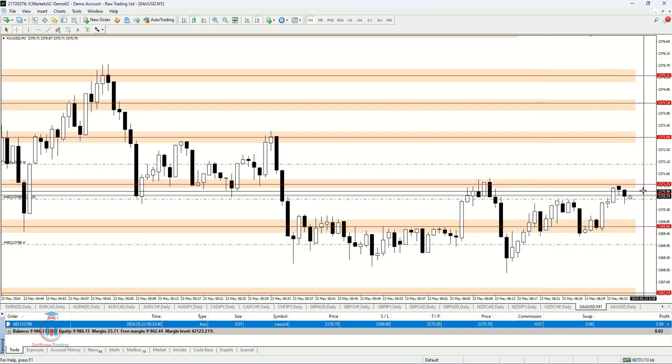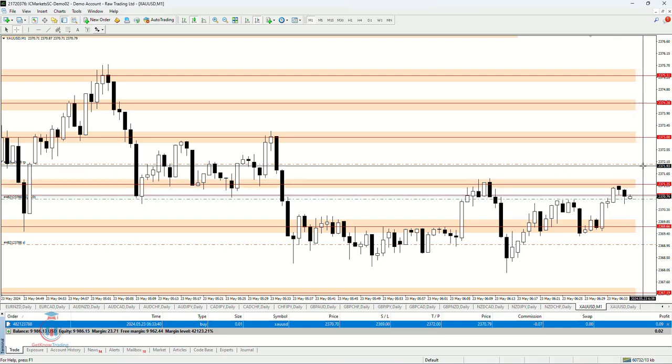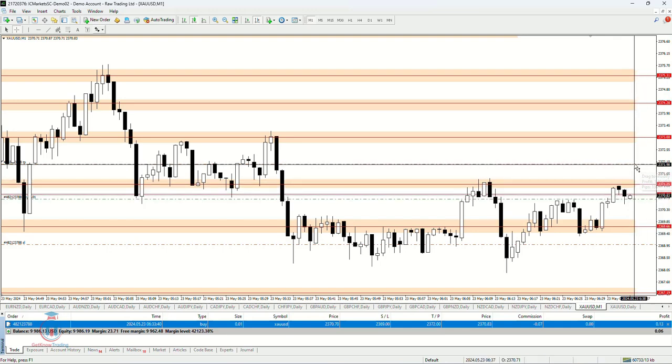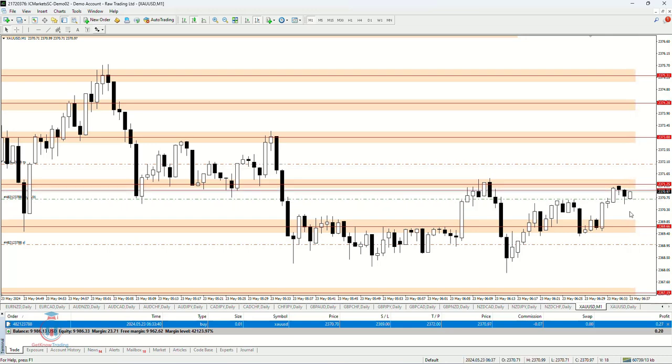So the buy order is something that you are expecting that the price will rise in value, and when it reaches this price level you can close it manually, or you can put a take profit level so the trading platform closes this automatically. When to use a buy order?